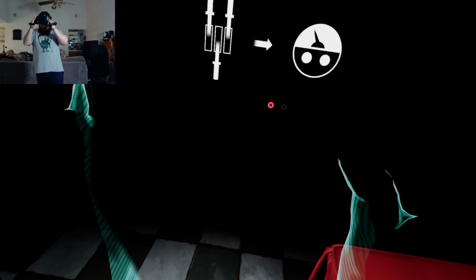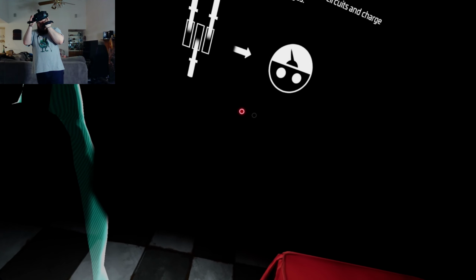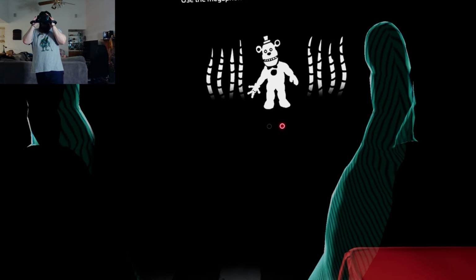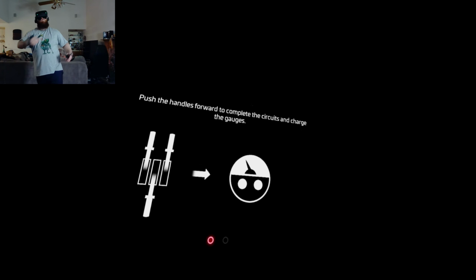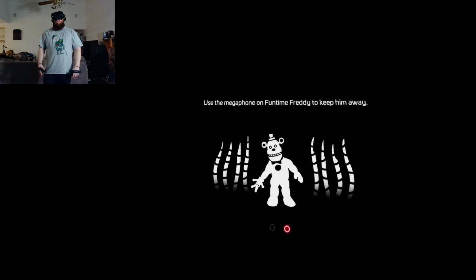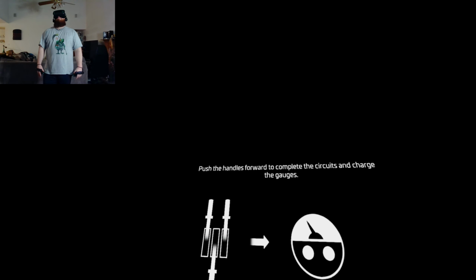Hold on, my eyebrow itches. Oh yeah. I don't know if you guys can tell, but I'm sweaty as shit. Like, my neck. It's a gray shirt, so you can see the darker gray around my neck, because I'm sweating. Anyway. What do we got here?